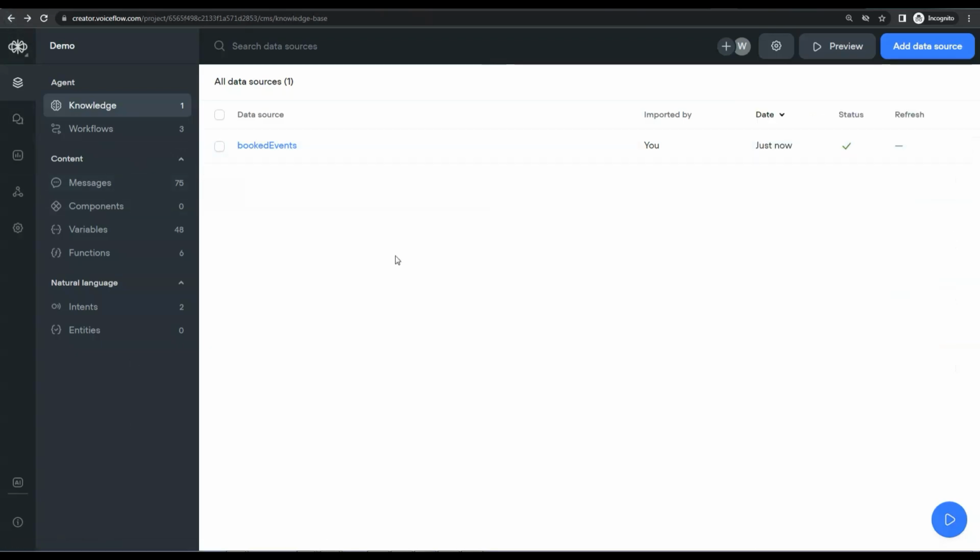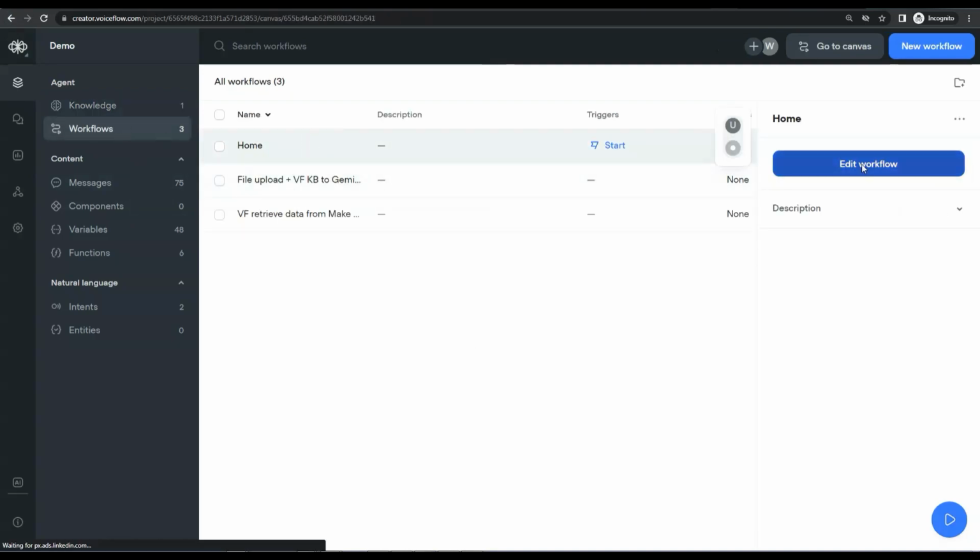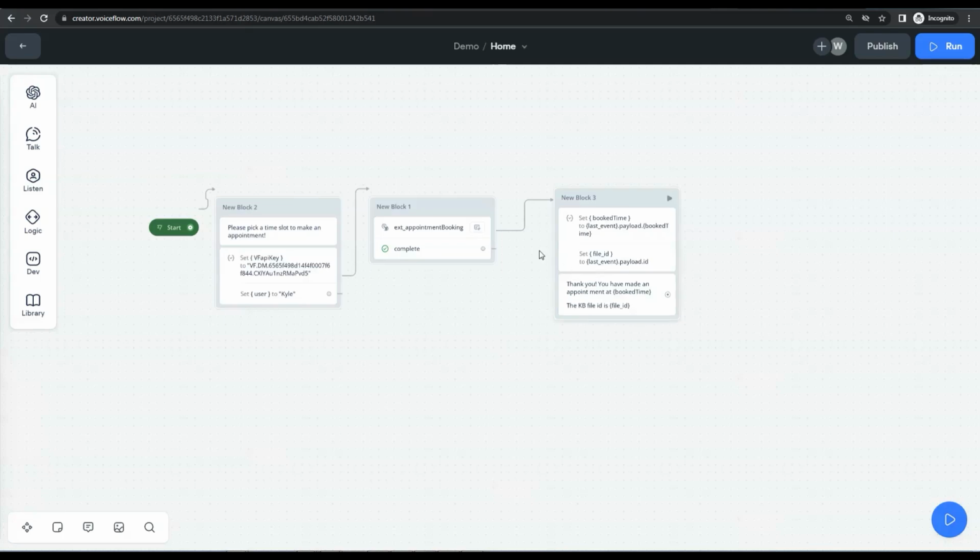This is wonderful. As we have the data saved in the knowledge base, the next step is to retrieve the booked events from the knowledge base and load them onto the calendar. So, the user can see what time slots have been booked and unavailable. He, then, can accordingly pick an available time slot and book an appointment. In order to retrieve the data in the knowledge base, we are going to use the Query API.